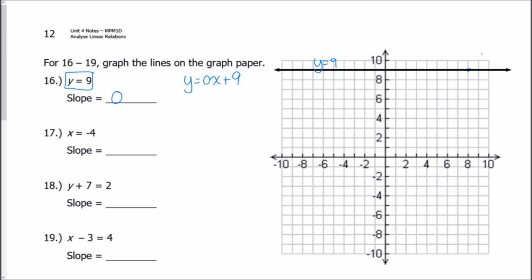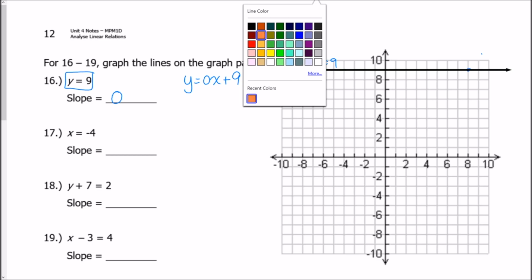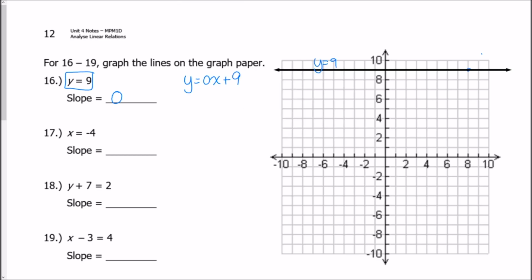Okay, awesome. For x equals -4, this time all my x values will always equal -4. So I'm going to draw a line that goes through x equals -4 right here. Make sure you don't go through y equals -4, so don't have it cut through the y-axis. Always have it cut through the x-axis. So x equals -4 is going to be this line right here. So we'll say x equals -4 right here. And I'm just going to label x and y so you can see that it cut through the x-axis at -4 and not the y-axis.